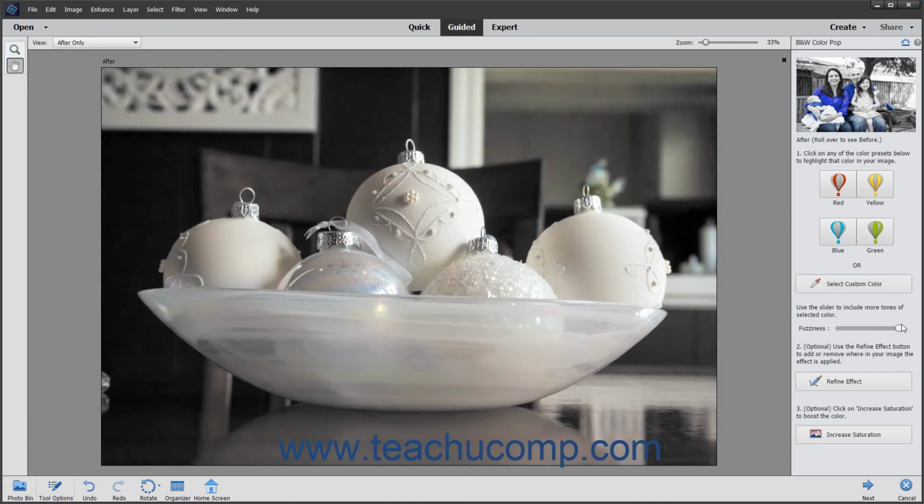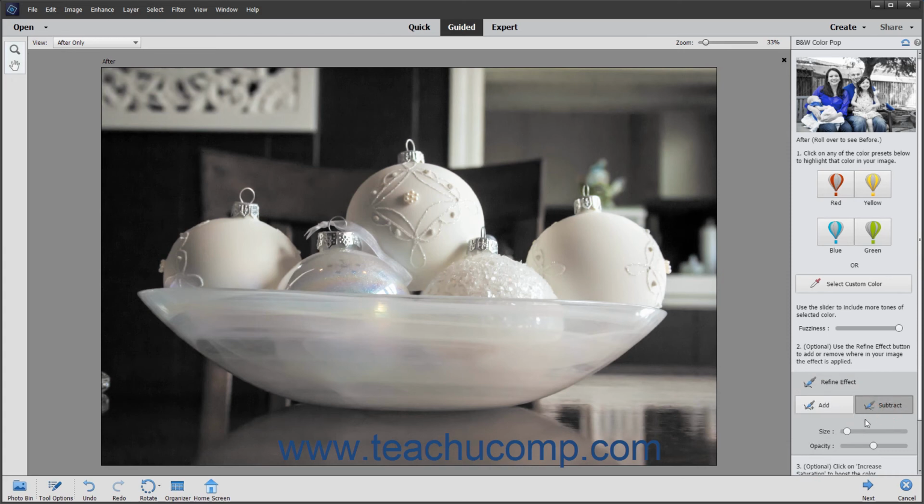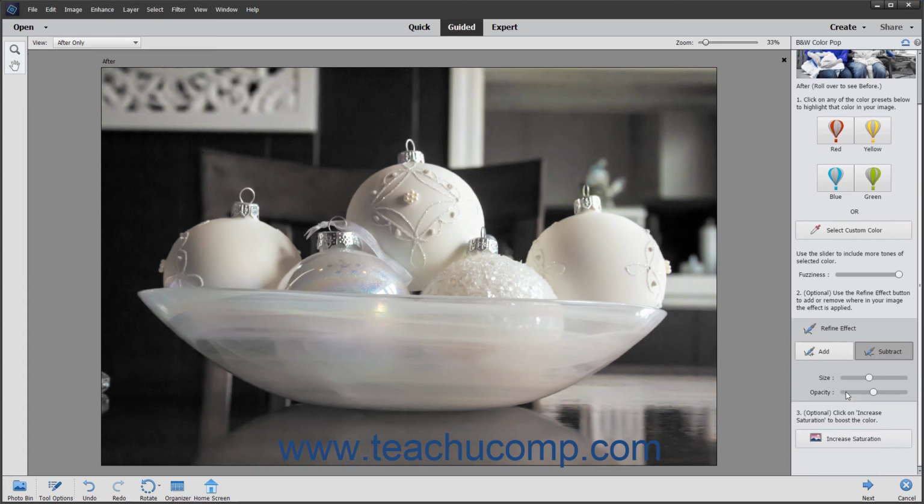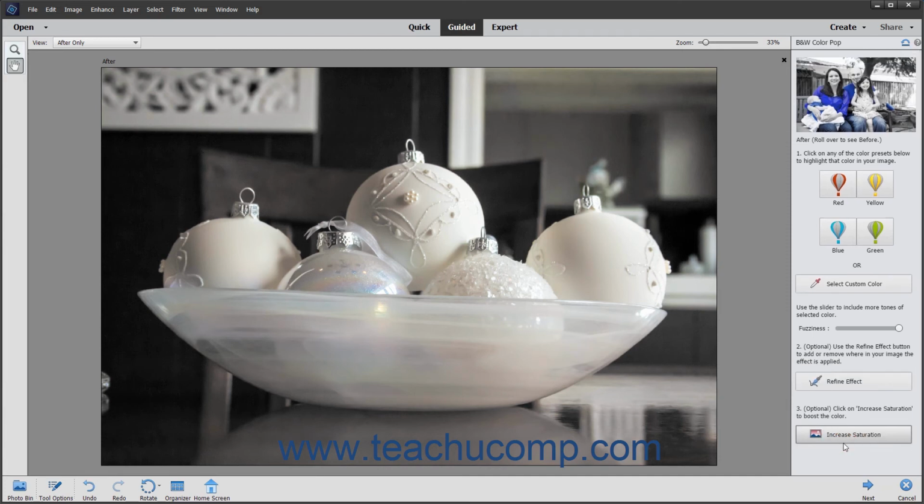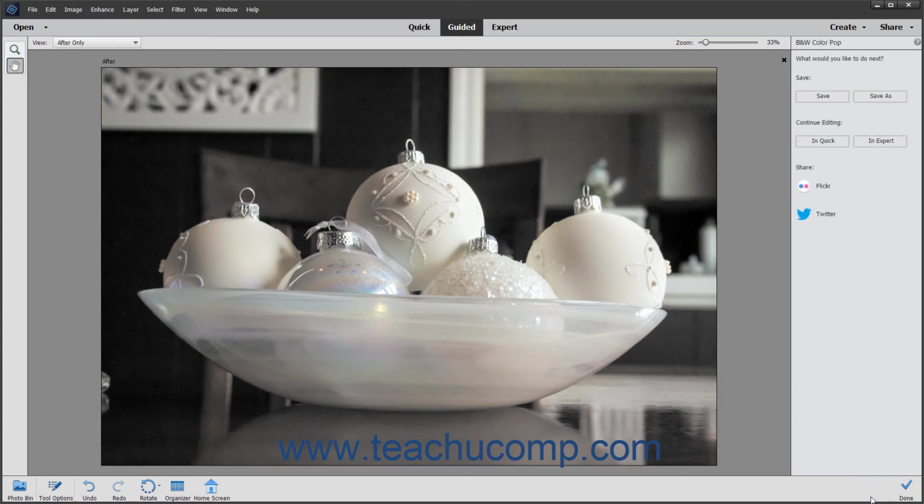A panel will open at the right side of the application window that will walk you through the process of editing your photos. Simply follow the instructions listed in the pane to complete the guided editing process. This edit mode lets you create professional-looking photos without the need for professional photo editing skills.